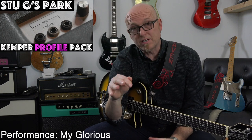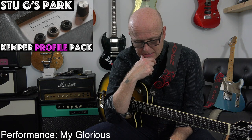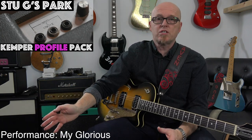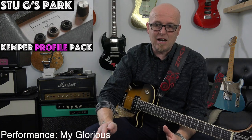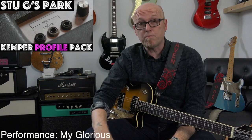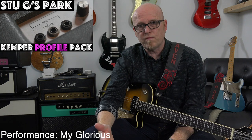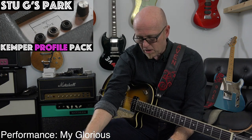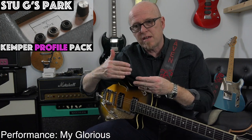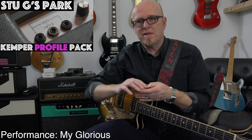The thing with all the delays on these packs is that when I'm using delay on my pedal board with my Eventide H9s, and when I was using the Line 6 stuff, it was the same thing. I have an expression pedal that is changing some of the parameters. On Kemper, they call it morphing. So we've got the expression pedal that's morphing the delays to expand the feedback, lengthen it and make it super ambient.